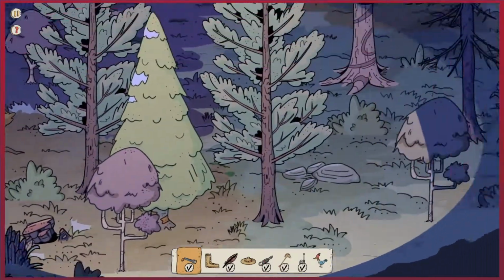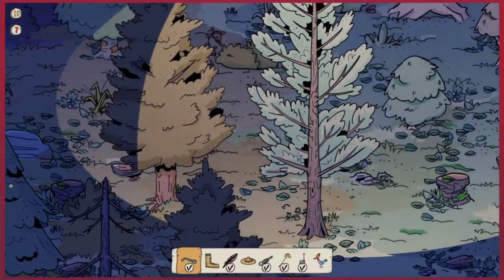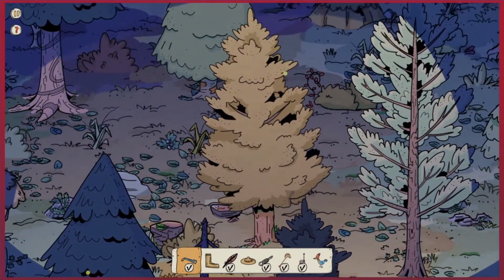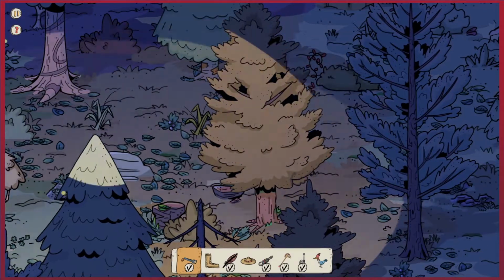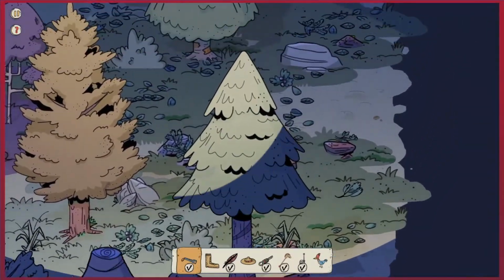Let's have a look. I will say a lot of this is combing through the trees to make sure there's not something behind it. A lot of the time there is. Also, look what happens to the tree when you shine a torch on it. The animation gets weirdly affected. That is maybe something they'll want to have a look at.